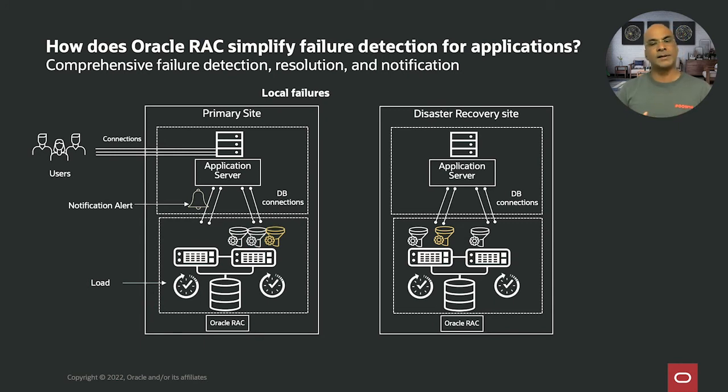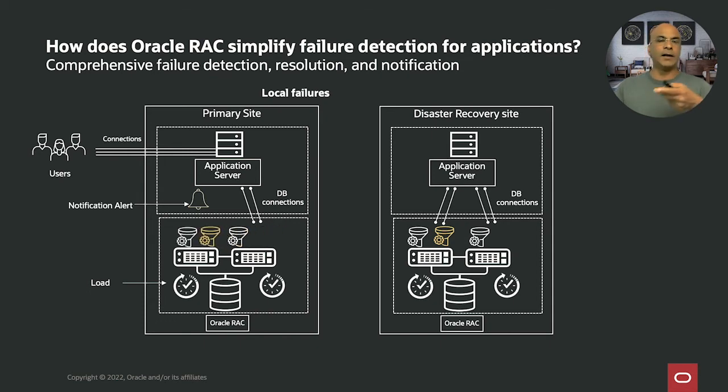What would happen is the services move on to the other site automatically. We'll take care of it. The clusterware, the GI, will make sure the services are moved. We also make sure that we notify the connection pool that, hey, there is some problem with instance one. So you want to make sure that the sessions you're connected to disconnect, and then you connect, if needed, to instance two. So a user actually is not even aware that, hey, I was connecting to instance one, now I moved to instance two. They don't even know.